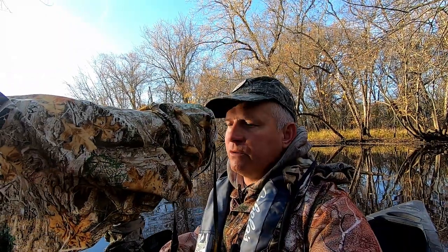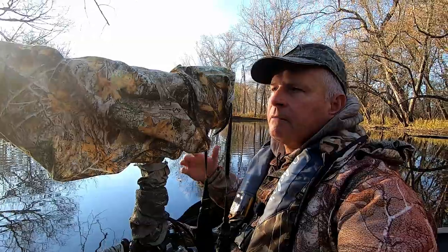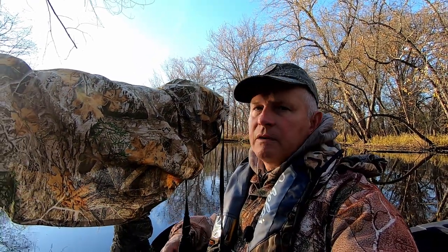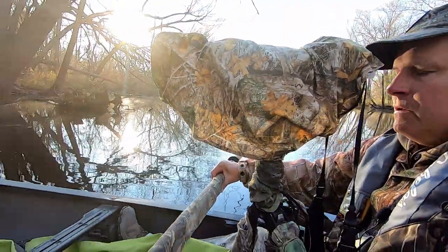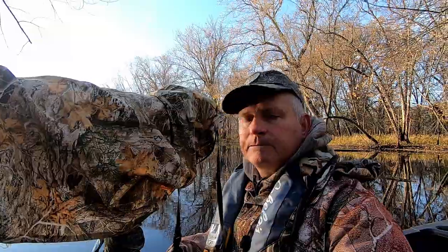I'm going to try to give you a view here. This is the way that I do this when I'm shooting with my tripod. I've got my cover on my camera and lens. And then if you can imagine that I often have a cover over the canoe or the kayak, and then I may have, like I said, a ghillie suit. But I've got this positioned in front of me so that I can paddle. My paddle would be up here in front, so that I can navigate and make those small adjustments to get closer to whatever it is that I'm pursuing.